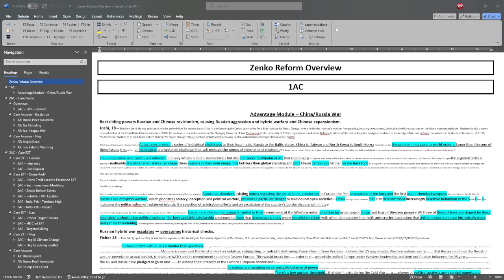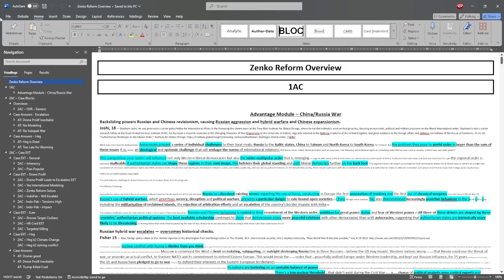for a program called Verbatim. It's from Paperless Debate. Not going to get too in depth on that, because there will be an episode that you can skip if you already have this or already know about it, but it's a macro program that you can attach to your Microsoft Word that gives you the ability to have this debate tab, because normally it's just file and then home.